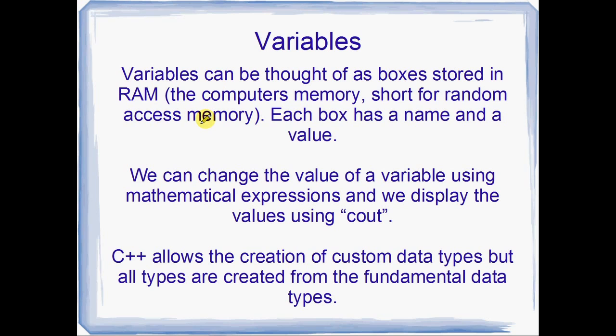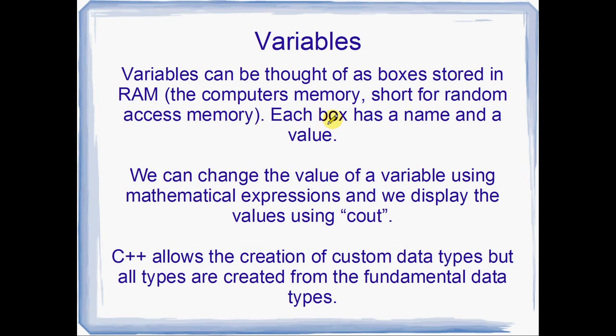And that comes about from, as opposed to tapes, they used to use tapes in the 70s. And tapes couldn't access just any old box in the memory on a tape. You had to access sequential boxes, or you'd have to rewind or fast forward the tape. So tape systems weren't random access, but the ones that we use now, the RAM sticks in your computer, are random access. We can pretty much access any byte that we want. We'll go through what a byte is in just a second.